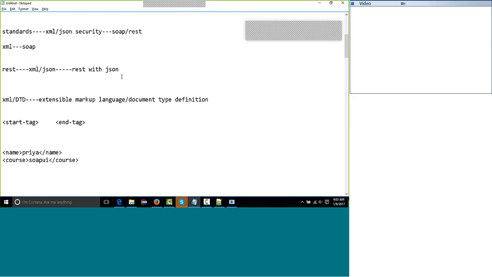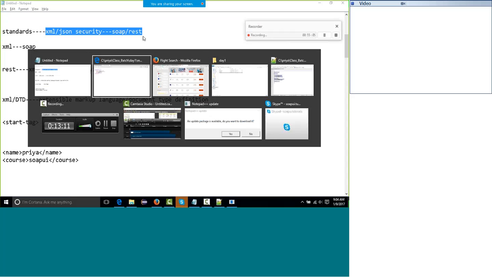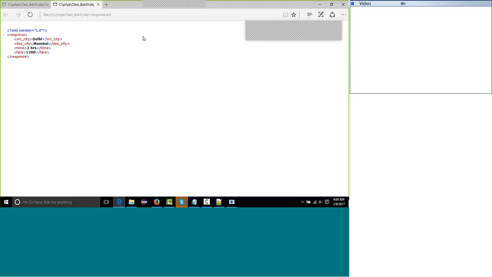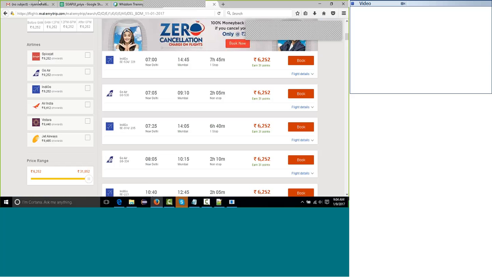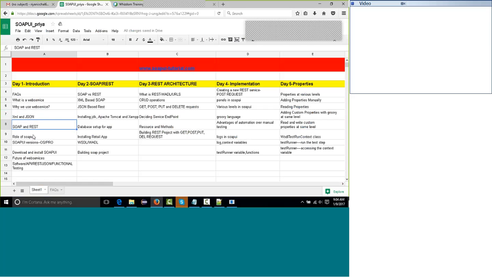Is this clear? So these are the ways. That's why I was saying I'll explain how these all are related to my web service. This is all about the introductory part, how these all are related to each other. Clear? We'll discuss all of these things in more detail when we move further. Let's come back to the topics for today. SOAP and REST is covered now.